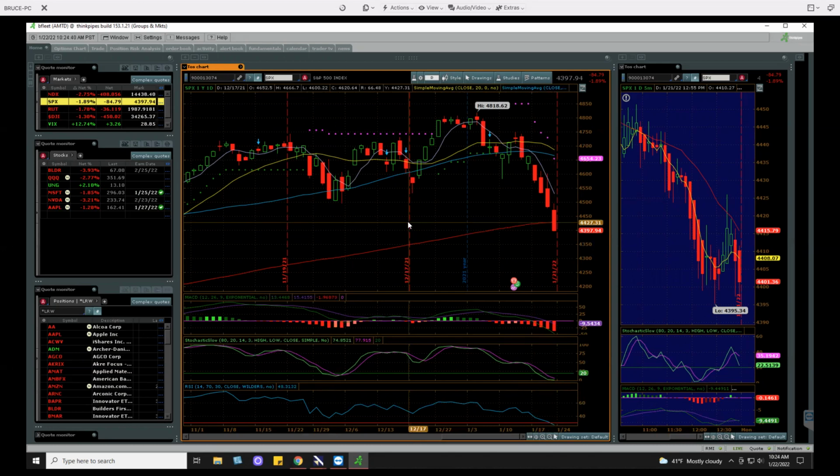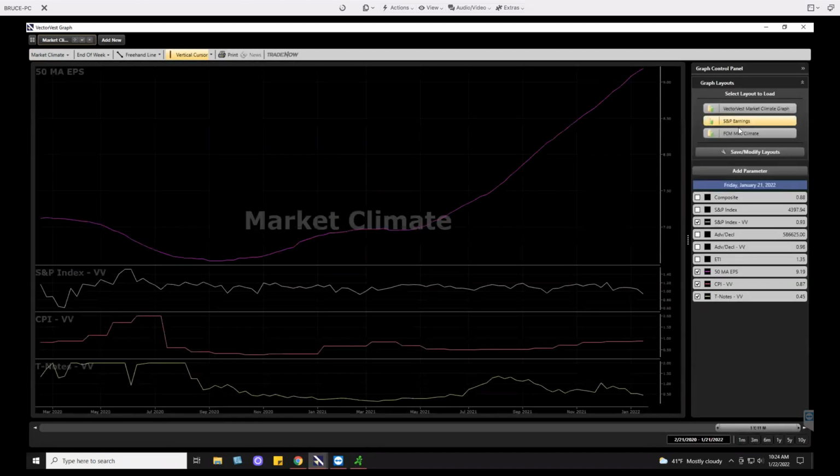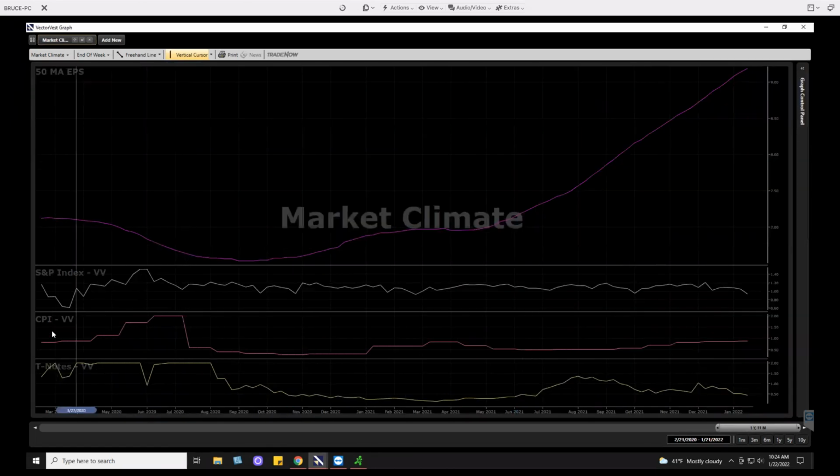The only news that really moves into the decision-making process, I'll show you this, is called the market climate. So the market climate, there we go, I'll move this out, is looking at a couple of things. Consumer price index is inflation. That's important. If we have runaway inflation that doesn't get controlled, it will cause a downward market. Inflation causes stocks to decline, not in the short term, but in the longer term.